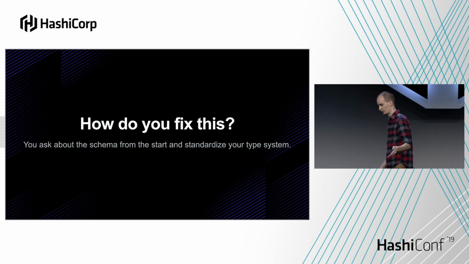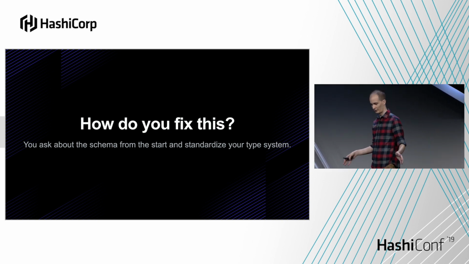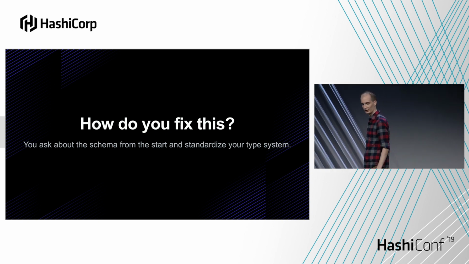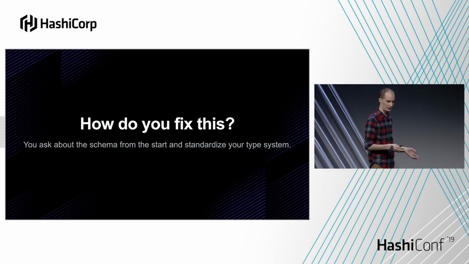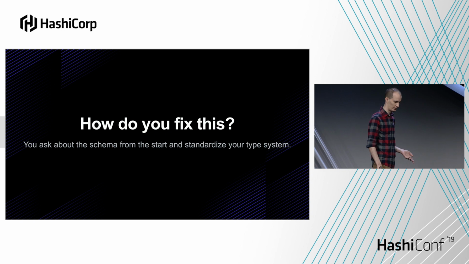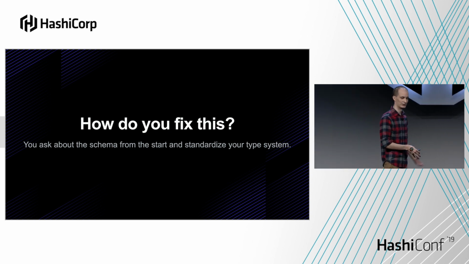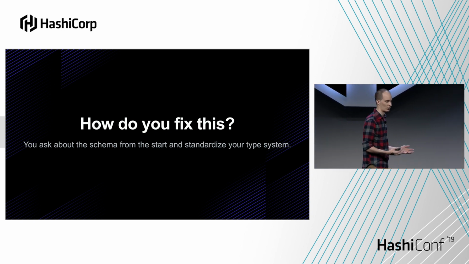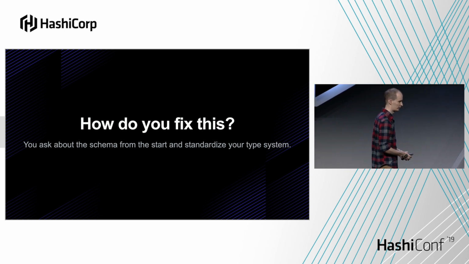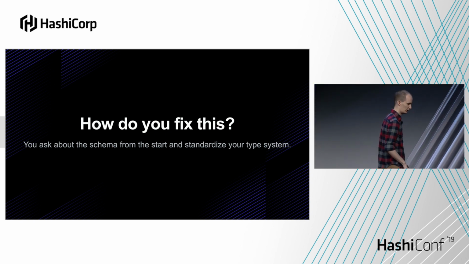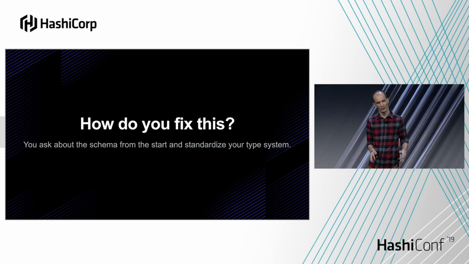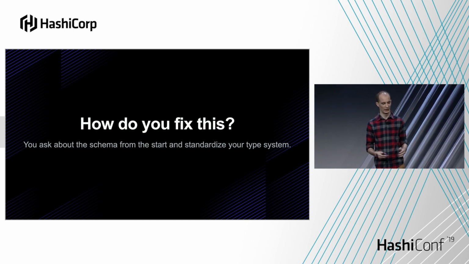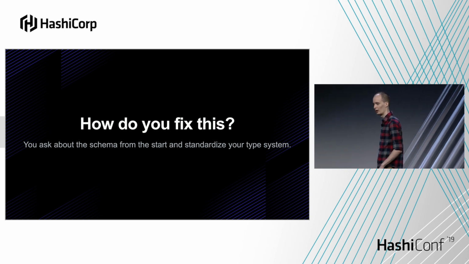Well, the first step is we standardize our type system, so we're not working with like 5 different type systems, because that's just confusing. And the second thing we do is, at the very beginning, Terraform says, hey, providers, what is your schema? And the providers say, oh, my schema is this. And then when Terraform is parsing all of its config and doing all its interpolation, it actually knows what your schema is. And that's one of the major things we introduced in 0.12 that we didn't talk about at all, but it's one of the major reasons behind 0.12: to fix our protocol to allow for this.